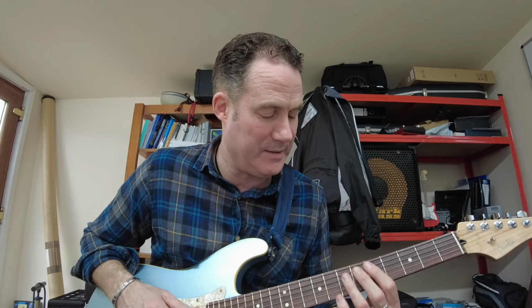So I feel like I've had a bit of a knock around the head, and all of my perceptions about what I thought I would want in a Strat have almost completely changed. I was almost considering a Player Strat, and then I picked this up. And I really wasn't going to go down the Fender route because for people like me who can't afford the really expensive guitars, I feel like we're not getting really good value from Fender. But the Japanese stuff, oh my God, this has really got me.